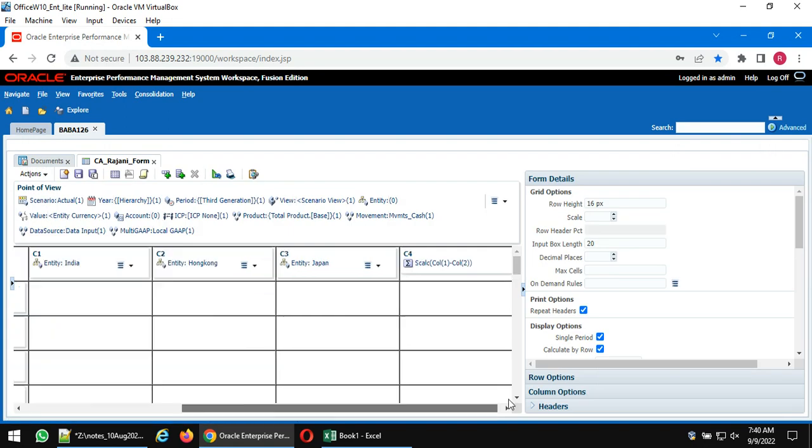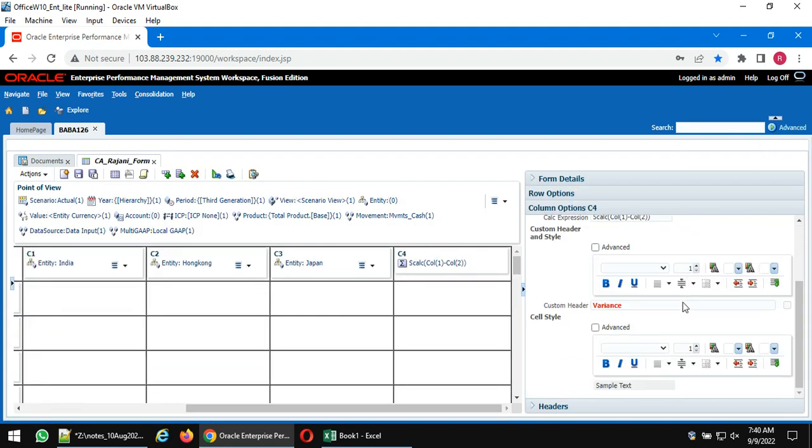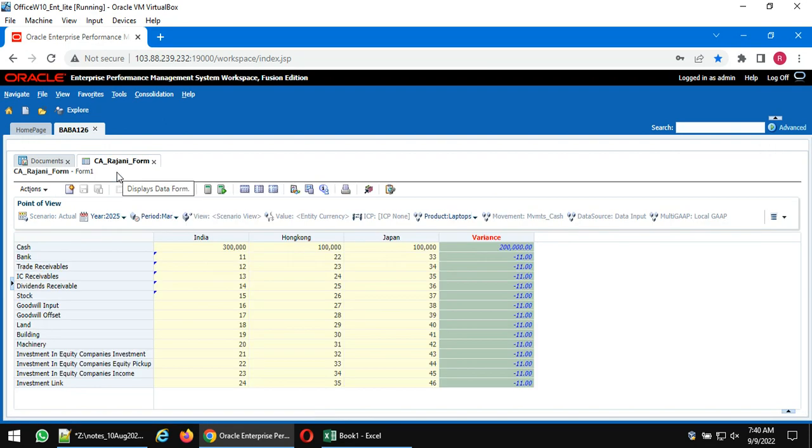Right, again go to column 4 options. Now I want my data. The cell style is data in blue color. Yes, in italic. Now see, save. See, 2 lakh 11 11 11 11 11 level. No need to worry about the calculation. Okay, it is a calculator. So if I put 50 and submit, automatically that will change. See, 12 minus 50 is equal to minus 38.